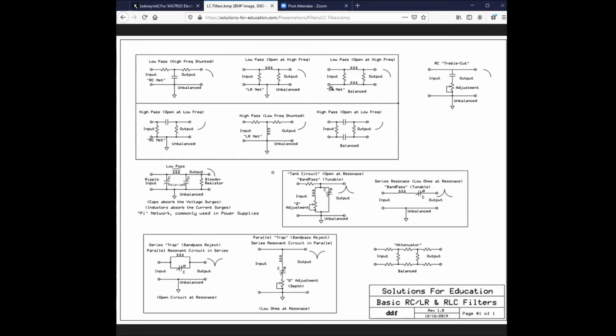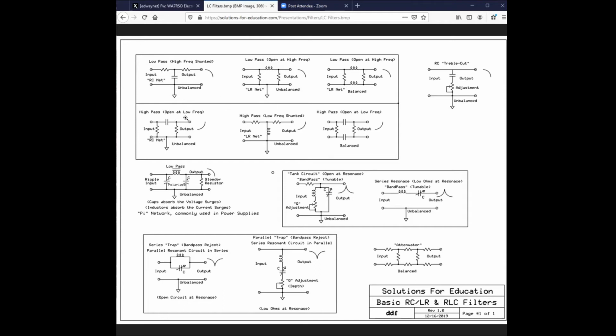So by having a balanced one, you'll feed this into an amplifier over here with balanced inputs, and besides having a twisted pair of cables, the information that comes in here, you're looking for the difference between these two. So if this one here goes high and this one here goes low, you're looking at the difference. But in a hostile environment, you might have both of them go high, both of them go low. And by having a balanced line coming into a balanced amplifier, you discard, if you will, the common difference. All you're looking for is the difference between these two.